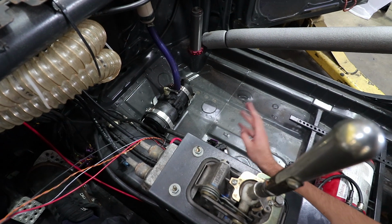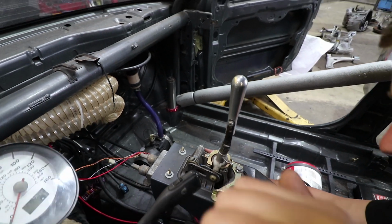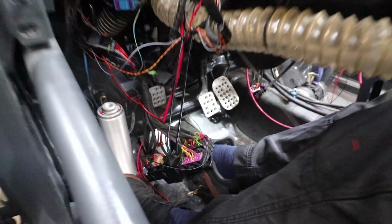So we're probably going to ditch that and put a Mercedes A-class pump in there. This all needs looking at. These pedals are all a bit dodgy. Oh dear, they're all a bit dodgy. So we'll get all that sorted.